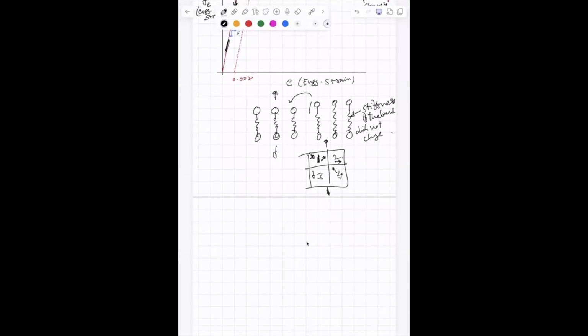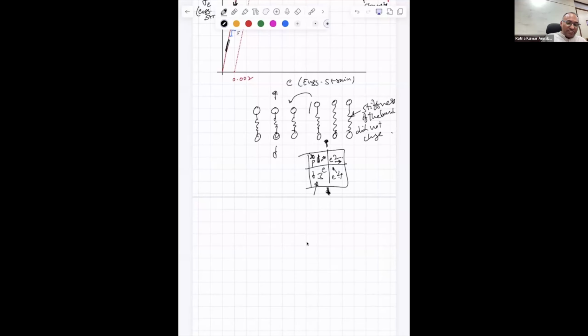Now, when I am applying the load, grain 1 may be undergoing plastic deformation because the resolved shear stress has become equal to the critical resolved shear stress, while in grain 3 the resolved shear stress may be less than the critical resolved shear stress. That means grain 3 is not plastically deforming, but because there is some shear stress in it, some of the bonds are getting stretched. So this grain may be plastically deforming while grain 2, grain 3 and grain 4 are still elastically deforming.